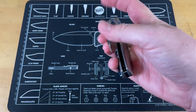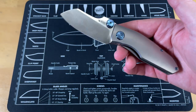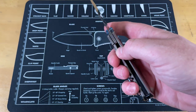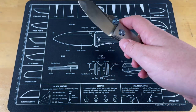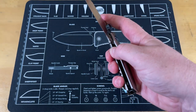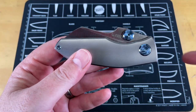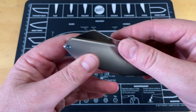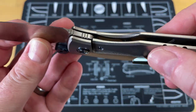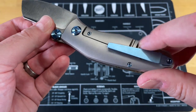If you were in gloves, you could do as well. The thumb studs are big. Everything about it just is a little bit oversized, kind of. And I'm digging that. The big thumb studs are really easy to manipulate. It doesn't take any pressure, really. Action on it is, the Kubeys have really started stepping up. The Kubey knives, they've really started stepping up their game when it comes to the internals, the mechanism on it and everything, the smoothness. The lock bar cutout is one that, it is on the exterior, but it's kind of shielded, so it doesn't catch material too badly.